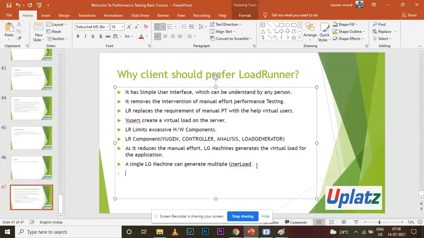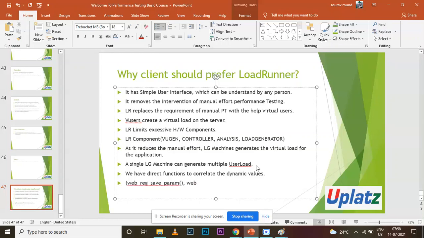And here we can easily correlate. Here we have direct functions to correlate the dynamic values, functions like web_reg_save_param. I'll discuss every function, each and every function, so that you don't face any doubt.